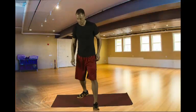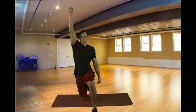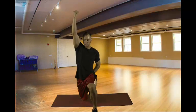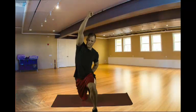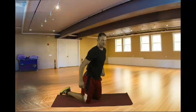What we're doing is we're putting our right knee on the ground. Left leg is forward. Reach the right hand up high and then drive your hips forward. And at the same time, you're going to lean to your left. Stretch that. Let me give you the side view.